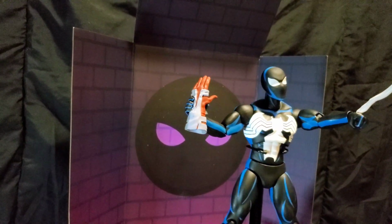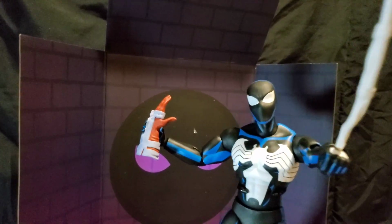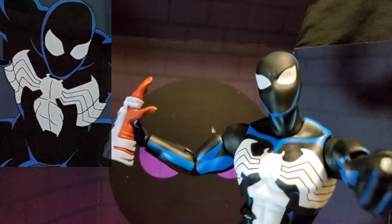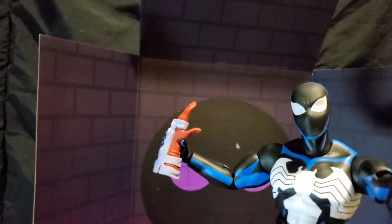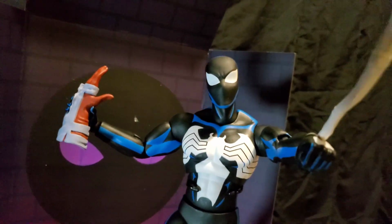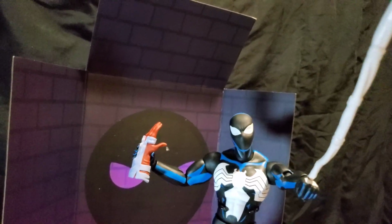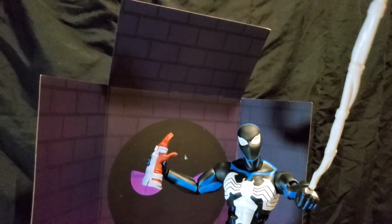Hey, guys, so just came back. I assembled Spider-Man here together. And so I just attached the Shocker blast effect where Spider-Man grabs Shocker's glove here and he's crushing it. And then Shocker's unable to use his shocking power. And then I swapped out his left hand with the web firing effect. And also this web firing effect, guys, it does bend. There's like a bendable wire in there.